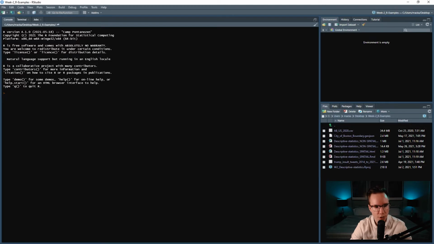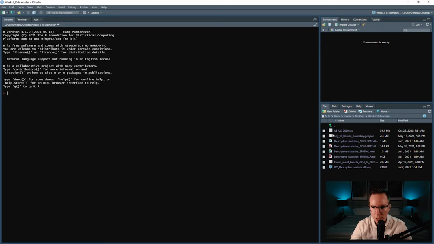If you don't use a project file and you send data to someone with an R script, they're going to have to manually change lines of code to point R to where their data is located on their machine. So this uses relative coding. Basically, you don't have to hard code and tell R, look, go to the C drive, go to Kevin's folder, and then the data's in here. It'll just know automatically where the data is. So that's why we're using project files.